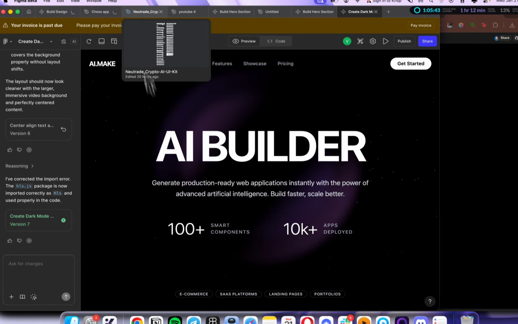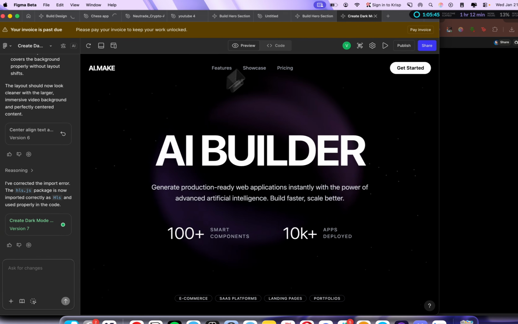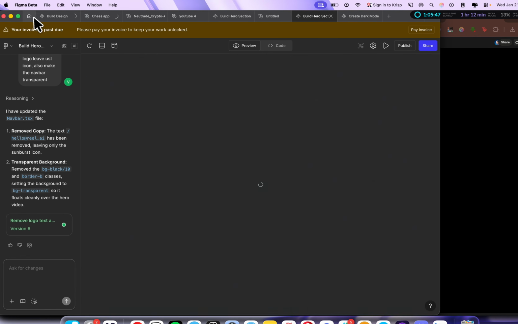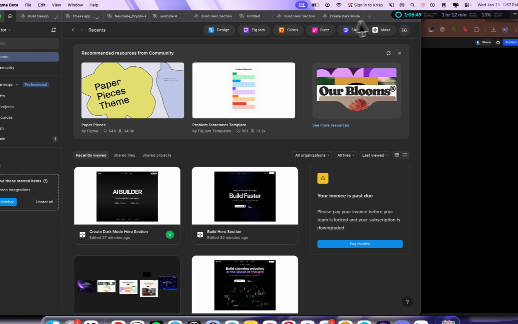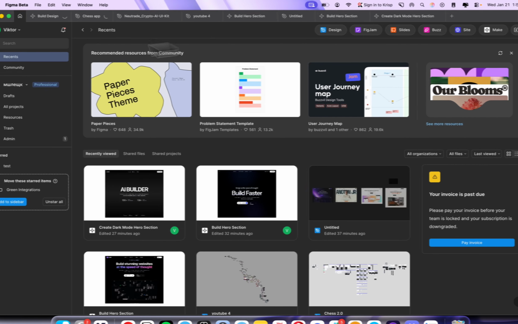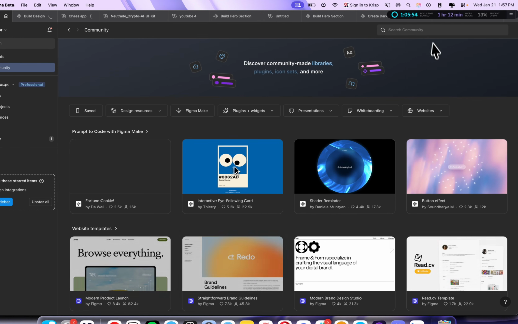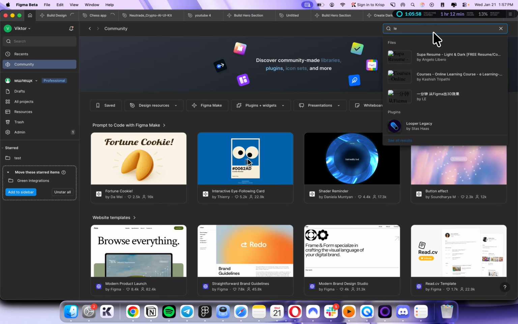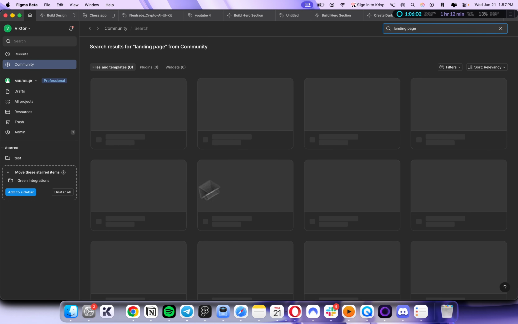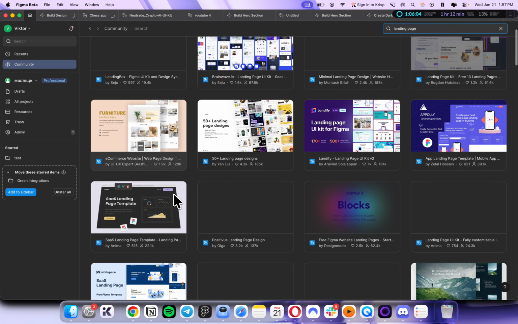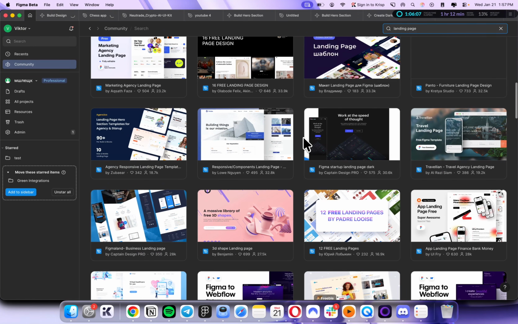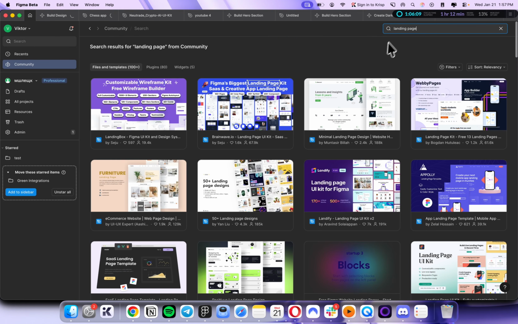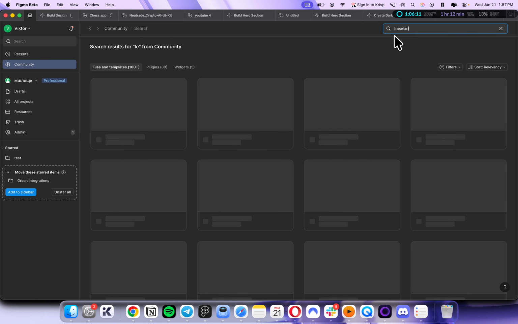The second way, which will bring you 100% designs like these, is using Figma Community. The best part about Figma Community is that it does not just let you copy the fonts and stuff like that. It lets you copy the whole thing with the properties, the colors, the images. So we're going to say landing page and find a landing page that looks great. There are a lot of different websites. You can type a specific style like Linear. So let's say landing page.